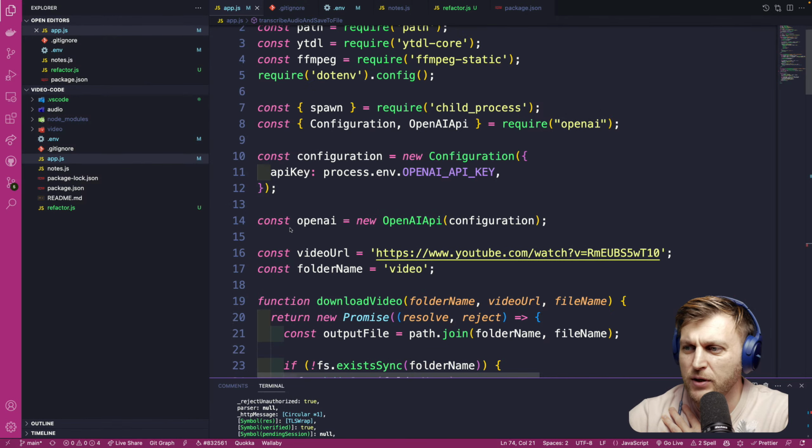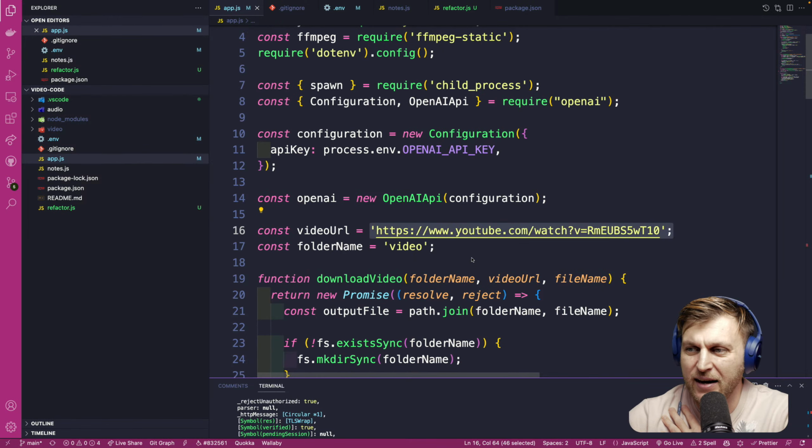So what I want to do is go through these steps where I'm able to pass a link, get the video, and download the video from that link. And then I want to take that video and convert it to an audio file. And then I want to use one of the OpenAI services to transcribe it into text. And I kind of got that far, but this code is a mess right now.